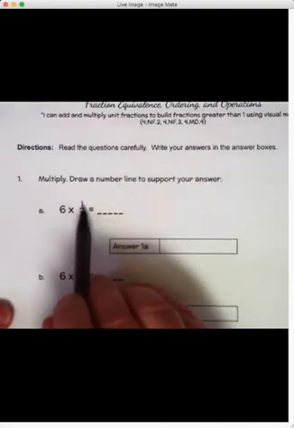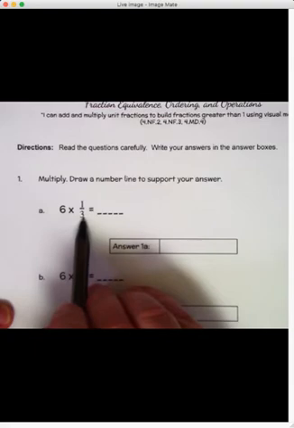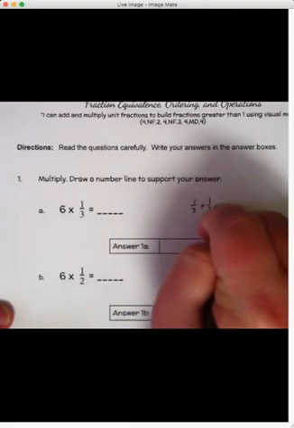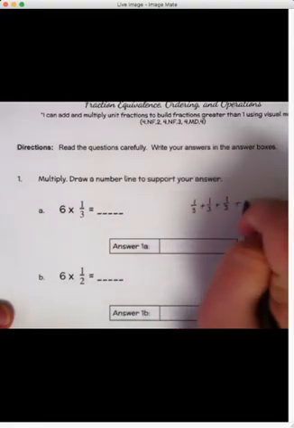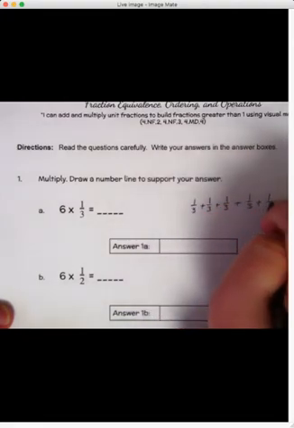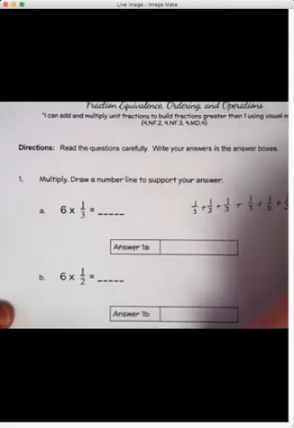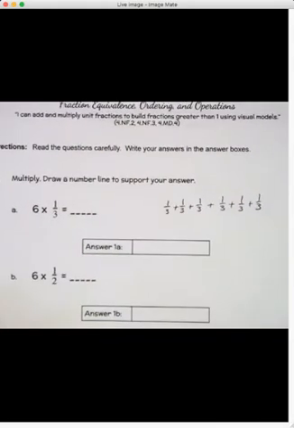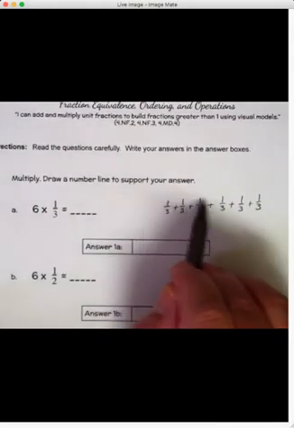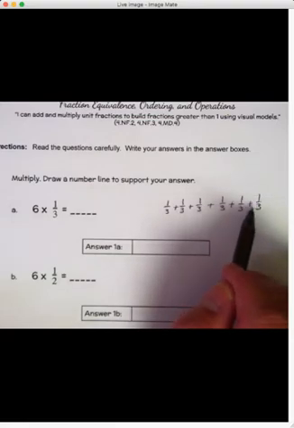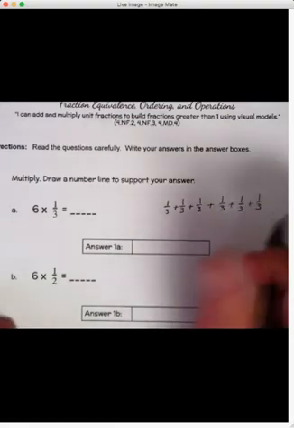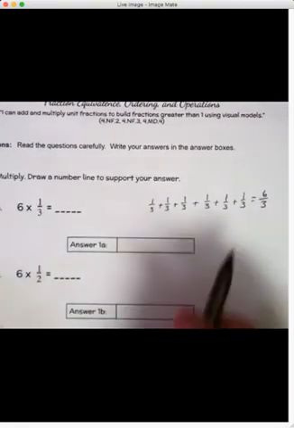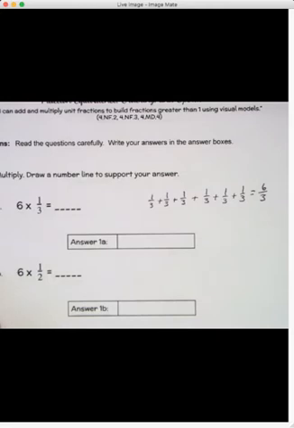So basically, we've got 6 times 1/3 here. Okay, so we could do that as 1/3 plus 1/3 plus 1/3 plus 1/3 plus 1/3 plus 1/3. 1, 2, 3, 4, 5, 6 1/3. Okay, and if we were to add 1, 2, 3, 4, 5, 6 thirds together, we would get 6/3. All right. So that's fine, except that's an improper fraction, right? So what are we going to do here?